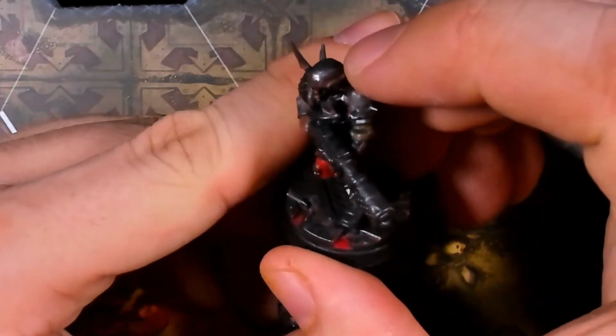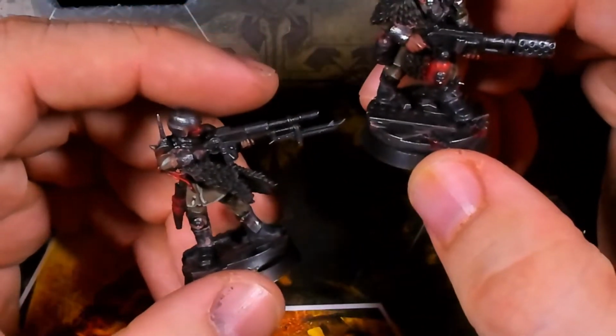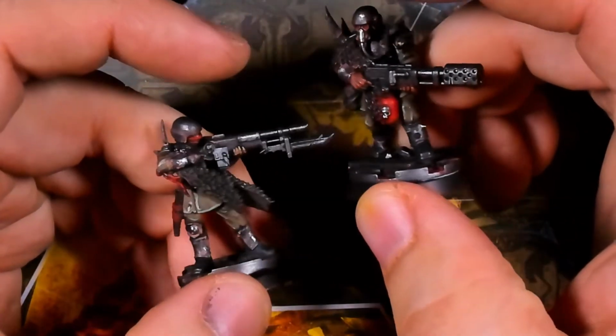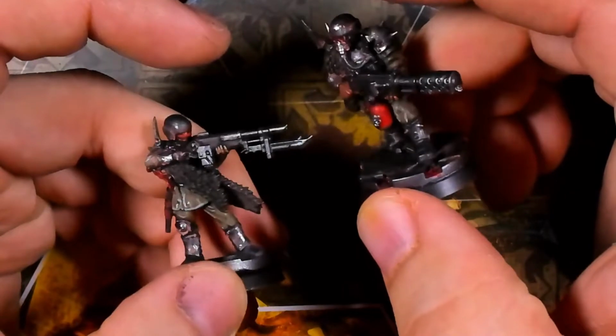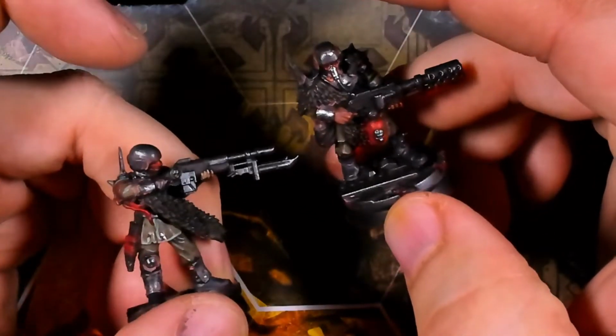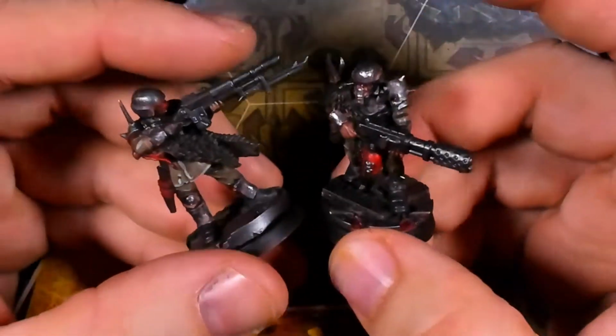I've added some rust effects into the creases of their armor. Really gone with this dark and dingy look. They may take a little touching up here and there at some point, but I feel pretty confident that they're battle ready. And they're going to look great on the tabletop.